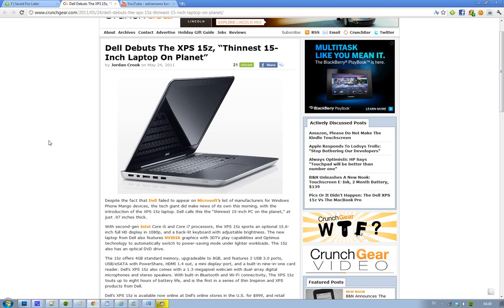It will probably be available in retail stores pretty soon. You can also see it here. It looks kind of good. It looks like a MacBook Pro, but fatter and heavier. Not to bully Dell, but it looks kind of big on the back, on the bottom. Anyways, see you.